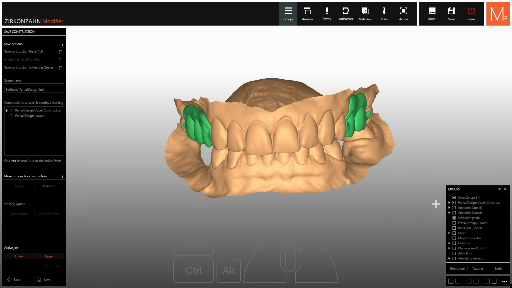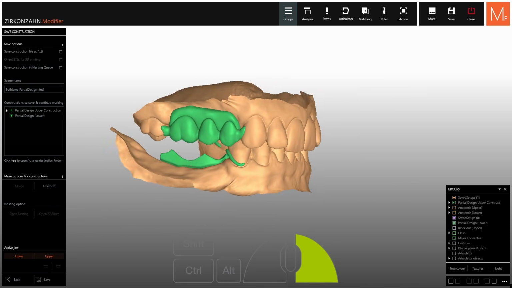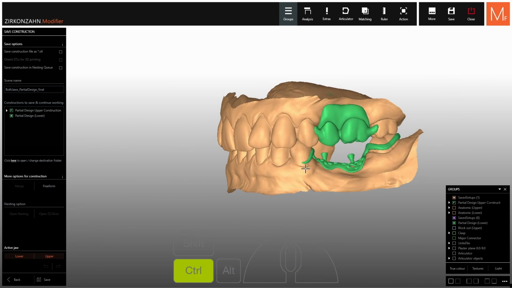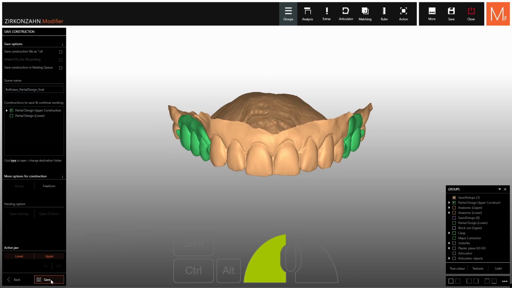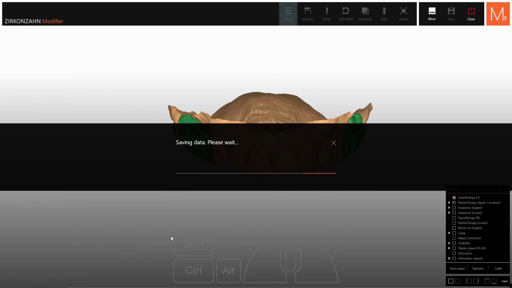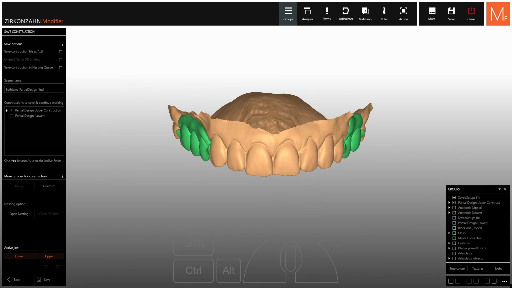After a last check with the upper and lower partials that we have designed, everything is placed into our archive folder. We can now proceed with the milling or printing of our objects.